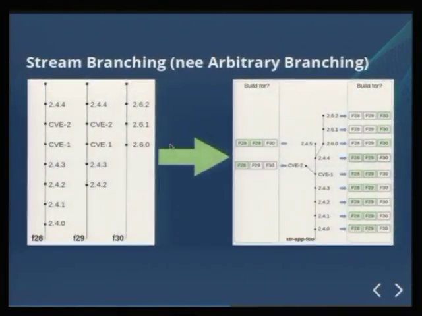Oh, and I wanted to make one quick point. We initially called this arbitrary branching because from the build side, it means you can pick an arbitrary branch to build. That doesn't translate well to the humans who are providing the software. So we switched the name to be from the developer side: stream branch means the branches around the individual versions of the software, following upstream. So if you see arbitrary branching anywhere, it means the same thing. It's just from the wrong perspective.